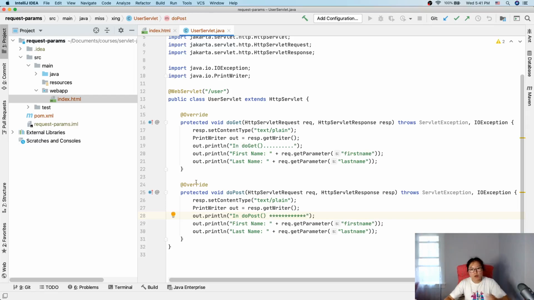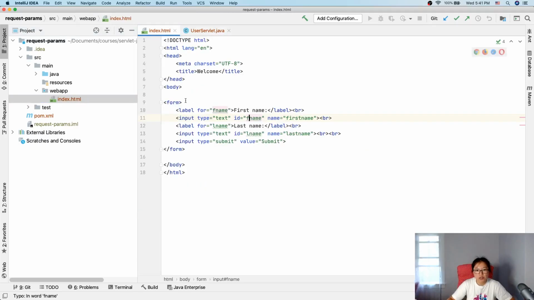Now we have our servlet done. We have to go back to our index.html to add the action, like the movie term.